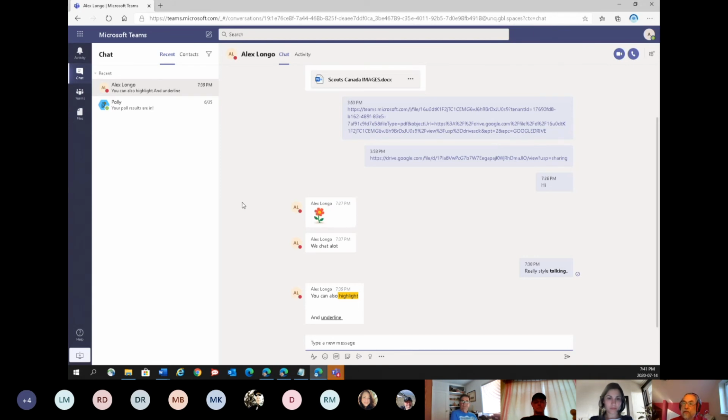I don't have access to files. So files in chat are only the privilege of folks who have a scouts.ca domain. So your group commissioner, who has the group name subdomain, is licensed to share files. The way around that is to just share a link to your Google Drive file. It's an easy way to share files.